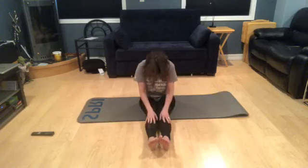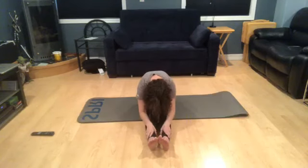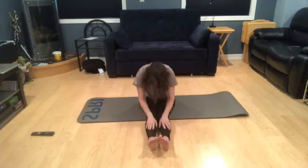Great job. Slowly rolling up. One more time, nice and tall, reaching your arms forward. Nice and flat back. And then take your arms and raise them up, a little bit higher, a stretch in your back. Good job, roll down. Give that back a nice curve. And slowly roll up. Great job.